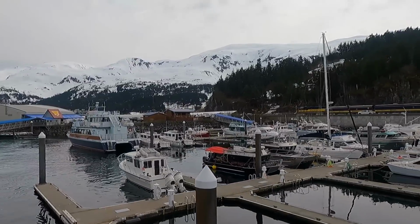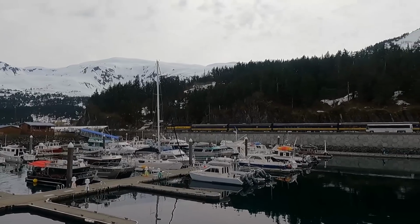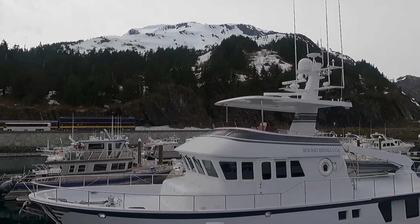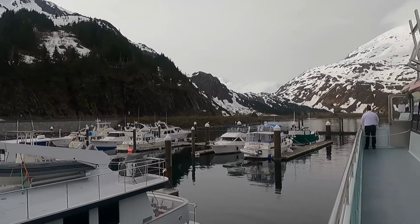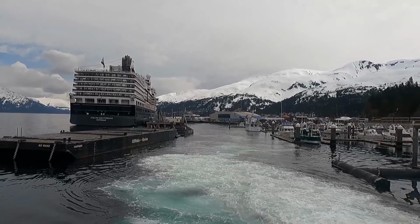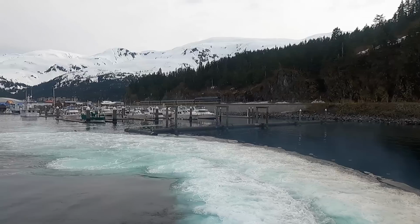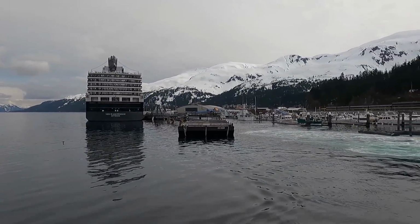Today we are taking a 26 glacier cruise on board a very unique ship with a patriotic history. The Bravest. It was named because of its use before it became a Phillips Cruise and Tours boat. Now, this boat was used as a ferry in New York City, and it was famous for ferrying hundreds of New Yorkers to safety on 9/11. The ship was later taken out of commission, and it was bought by Phillips Cruise and Tours, and they restored it and gave it a name worthy of its history.